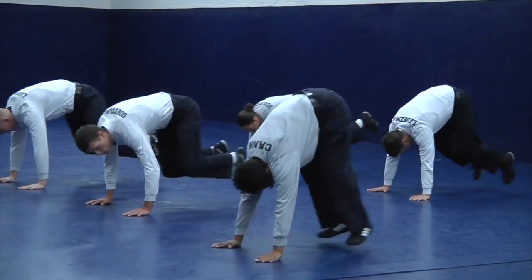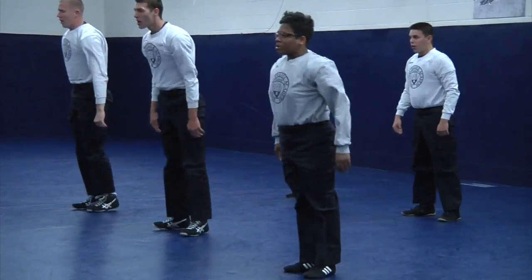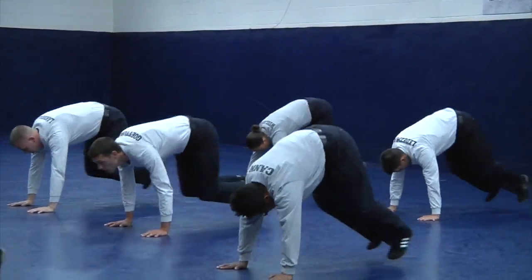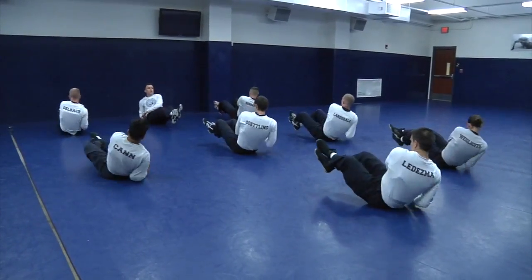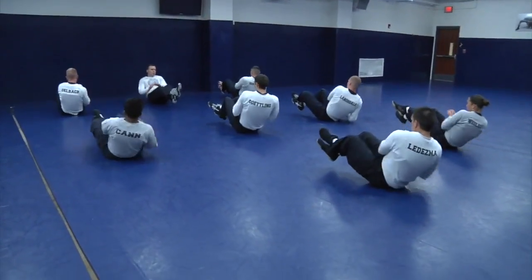Another issue is setting goals for having a beach body for the summertime, or having that perfect shape to go on a vacation or a cruise. And what we fail to realize is we set ourselves up for failure beginning a thought process like that, because we're not looking at a lifestyle change.